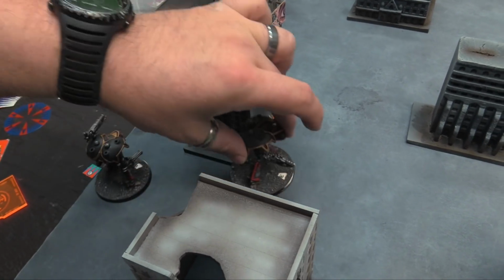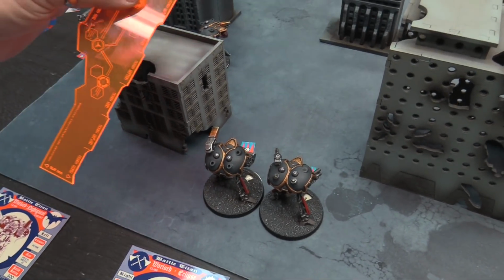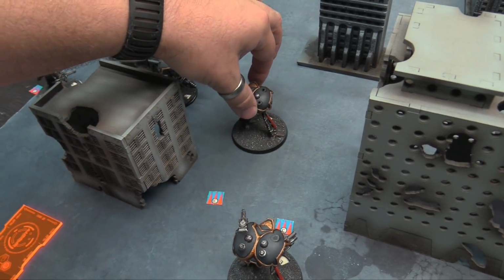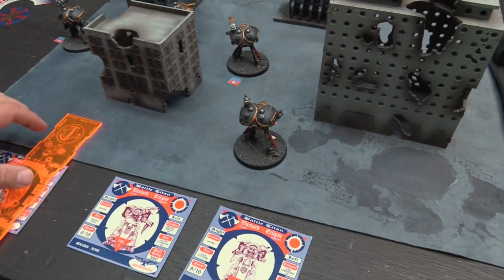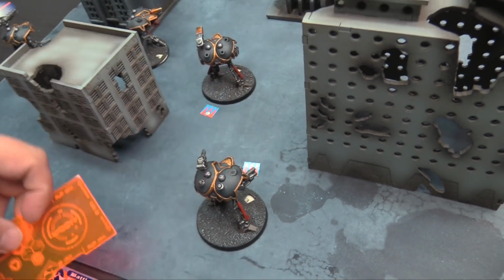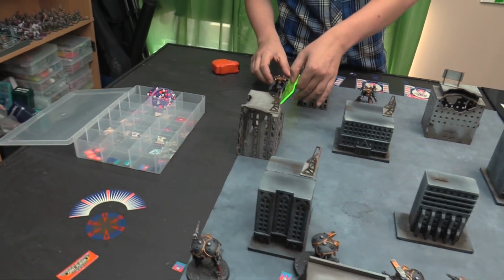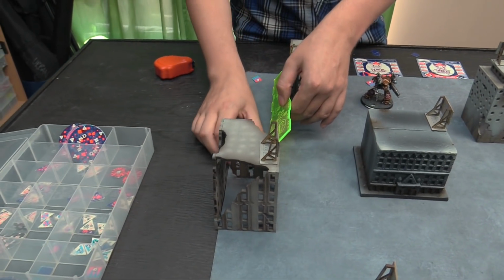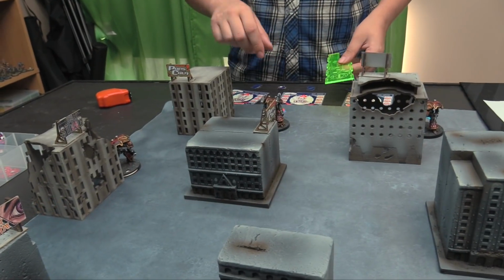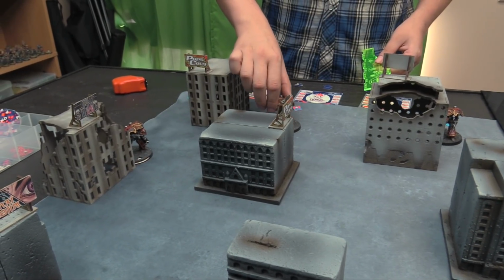And move up 20. His charger will be the Eclipse. He can charge 16, which will put him just straight ahead, and he's going to pivot slightly. And then the other Eclipse can charge 16 as well, and he's going to run up 16, like so. Chargers now. Haunter can go 20. But he's basically just going to go 18, turn, and then nudge a bit. The Deathbringer will do his turn this way and then just run into the wall.